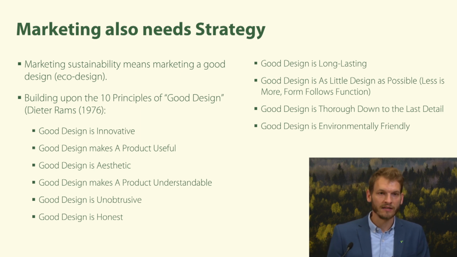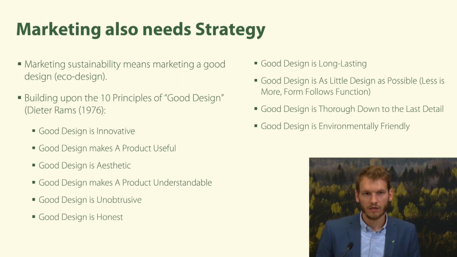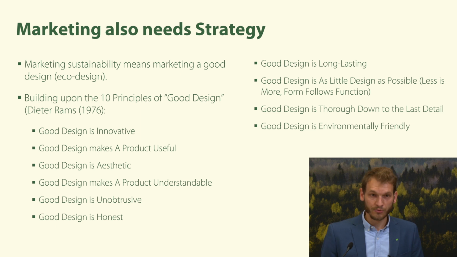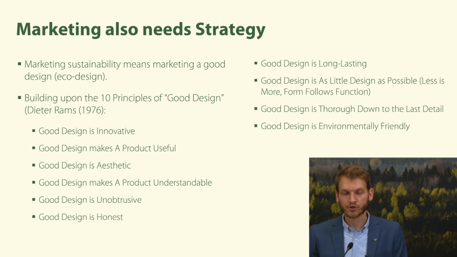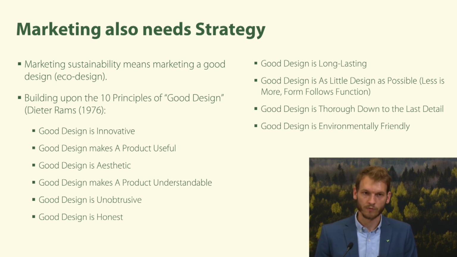Making a product understandable, which means making it easy to use. Make it unobtrusive. Make it honest. Honest could also be seen as transparent. Show us your supply chain. How sustainable are you in the whole process? Long lasting. We've been talking about the product lifetime. As little design as possible. So less is more, form follows function. Those principles are still valid.